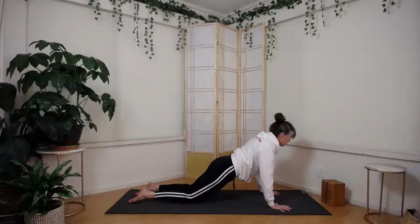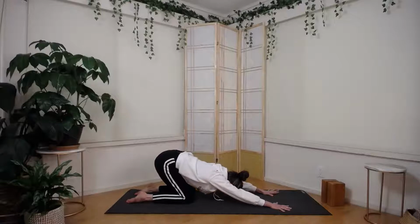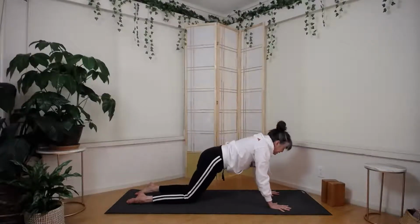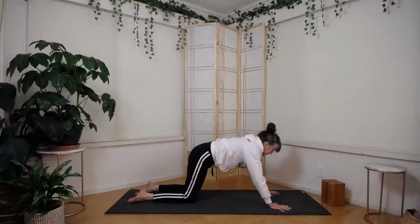Inhale, straighten your arms. Exhale, move your hips towards your heels. Extend your arms. Let's do that 4 more times. Inhaling, coming forward. Exhaling, bending your elbows. Inhale, press. Exhale, hips to heels.